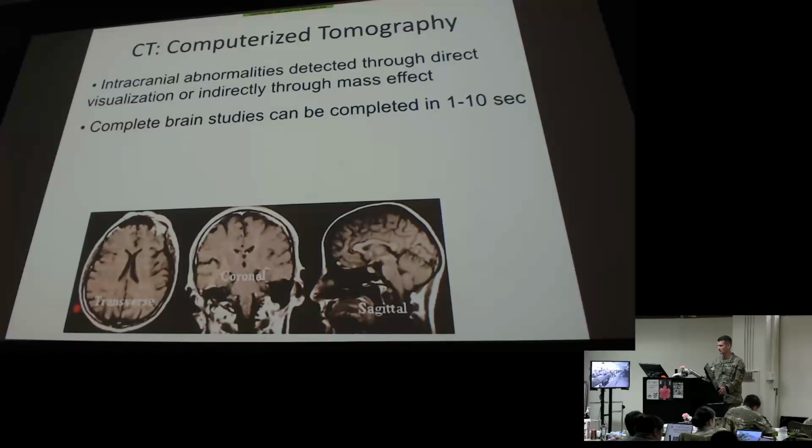All right. CT, done with and without contrast. Does anyone have a good feeling of when to order and when not to order contrast? It takes a little bit of time because you're in school and you're like, oh, always order with contrast because that's better. Honestly, 90% of the CTs I ordered were without contrast. The reason being, a lot of times I was looking for structure. The only time I order with contrast is when I'm looking for vascular reasons. If you're really confused and you don't know which one to order, just talk to the radiologist on call. They're actually super helpful people and they'll tell you exactly what you need to order.